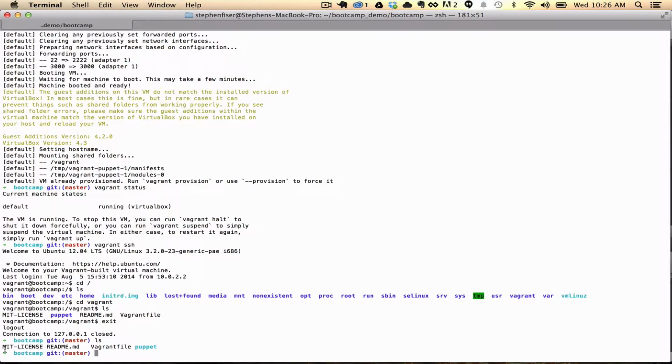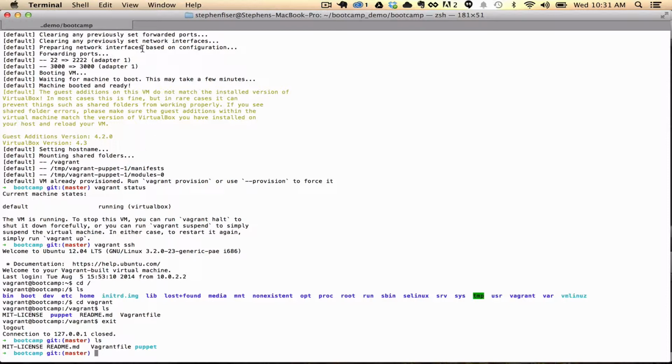And that's because these two folders are like a portal between your computer and the VM. So whatever is in the bootcamp folder on your computer, or if you were using a different VM or something else, it's not special about the name bootcamp. It's a connection between the directory on your computer where the Vagrantfile is and this folder on the VM. So what makes this really awesome is it means that we can actually save code onto our computer, and then because of this connection we can run the code on the virtual machine. So let me show you what I mean.